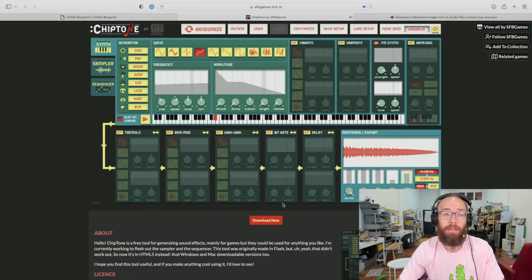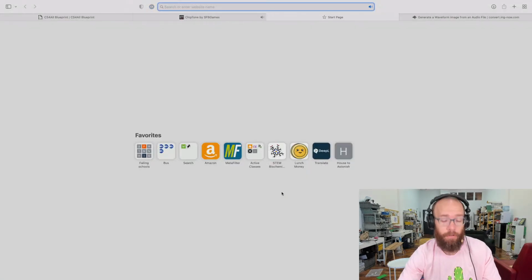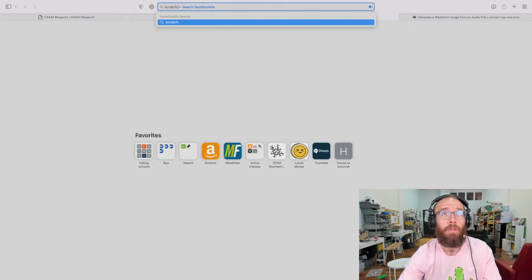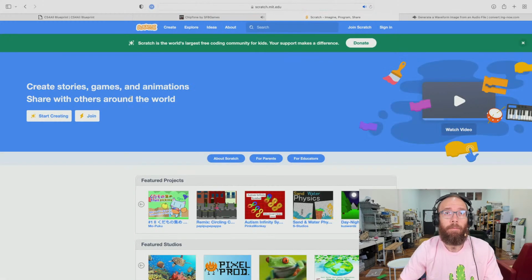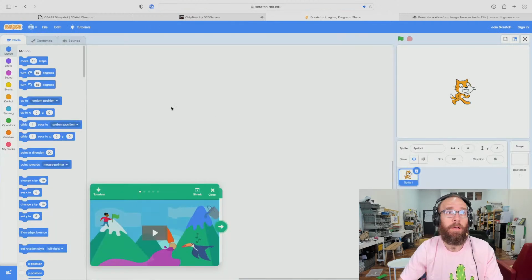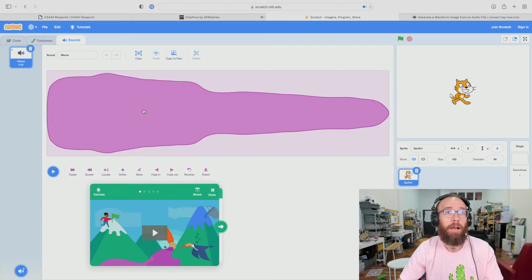So once they've saved it, we're going to go to Scratch. Oops. And let's just create something new. All right, and we are going to go to sounds. They show waveforms here, which you can always use, and another activity where it shows the waveform.